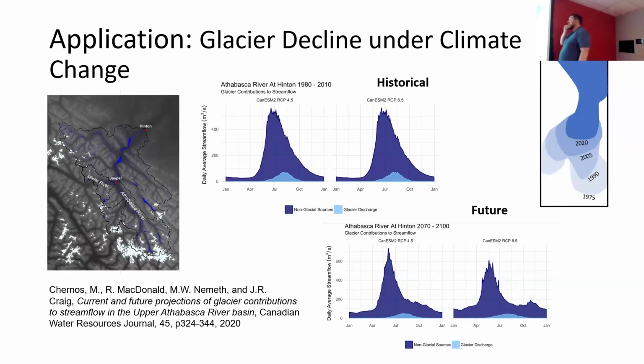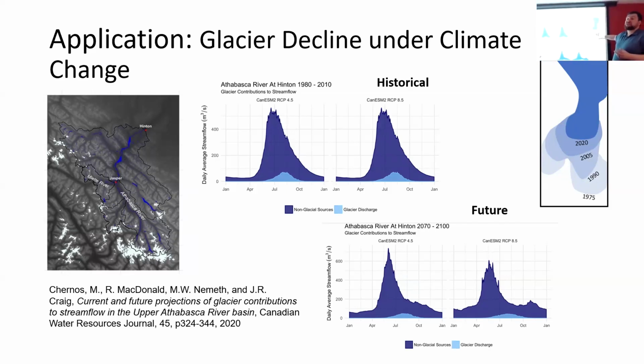So here's an example using Raven. This is some work done by a consulting agency out west, Mac Hydro. This is melting glaciers in the Athabasca River Basin. And an interesting thing about melting glaciers is as they melt, their footprint changes. And so we have to represent that changing land cover as the glacier declines. Otherwise, if we use a single stationary glacial extent, we dramatically overestimate the melt being generated from that glacier.